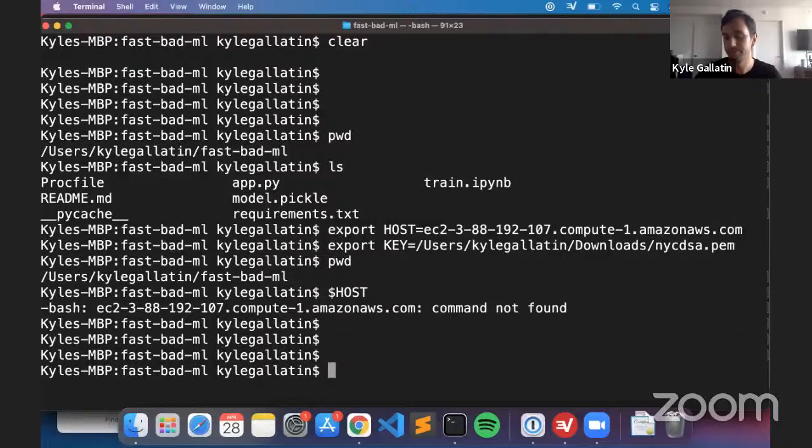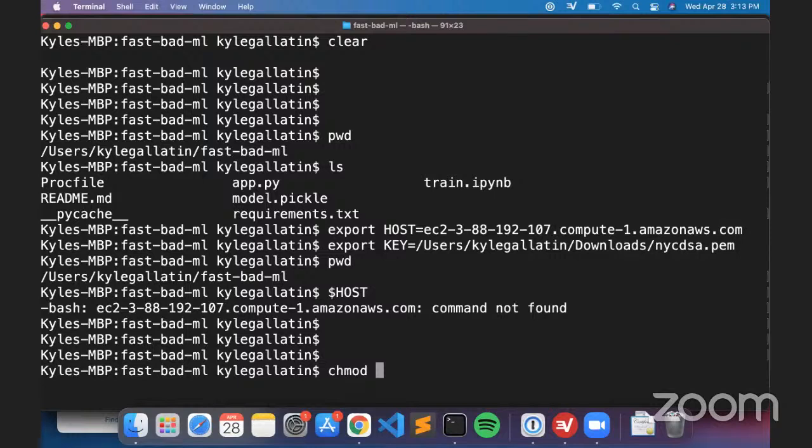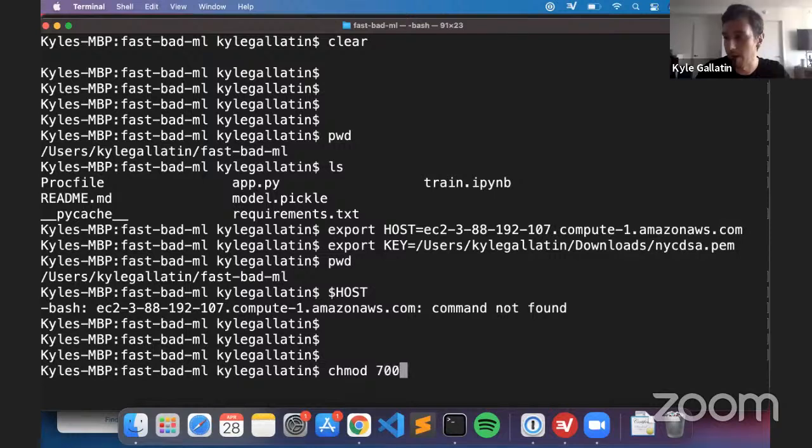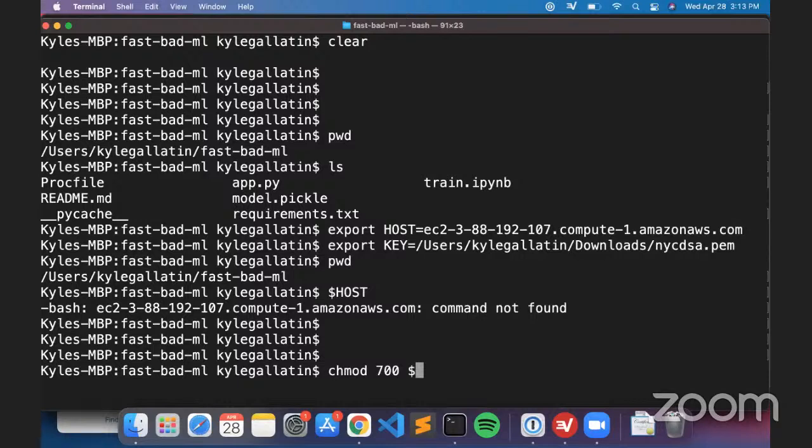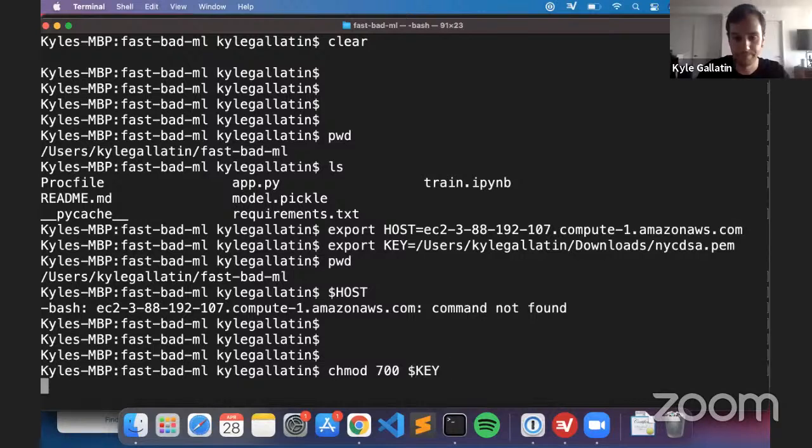But cool. So now we have two things, our host and our key, and we're almost ready to copy all of our files over. We have to do one thing, which is change the permissions on our key because they're not going to be there by default. So what I'm going to do is edit the permissions on the file. I'm going to copy and paste this in.